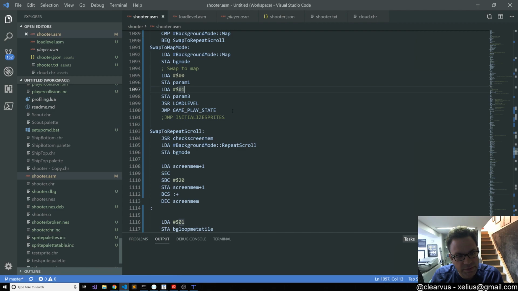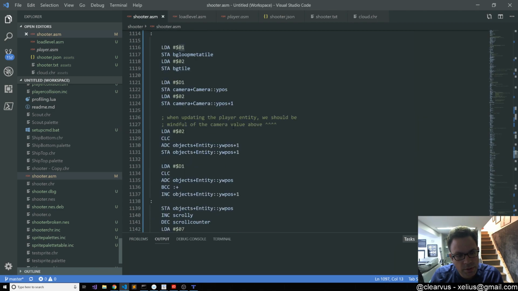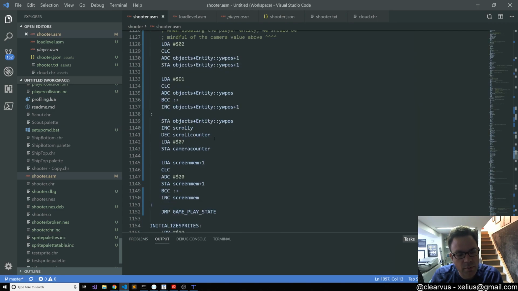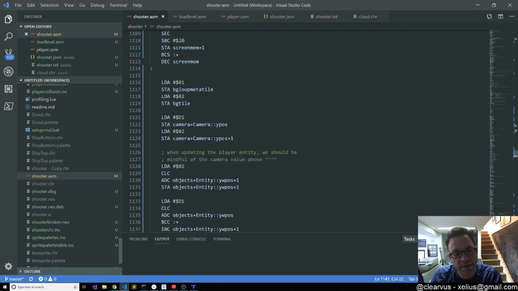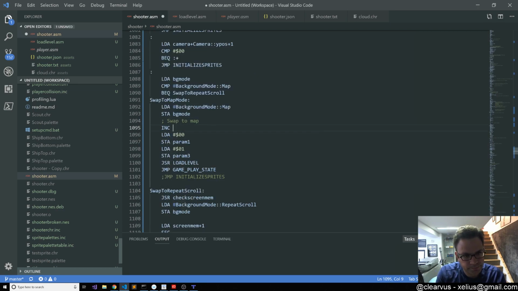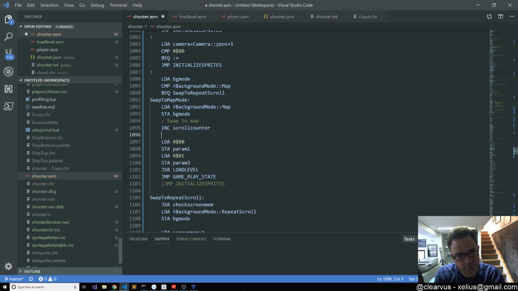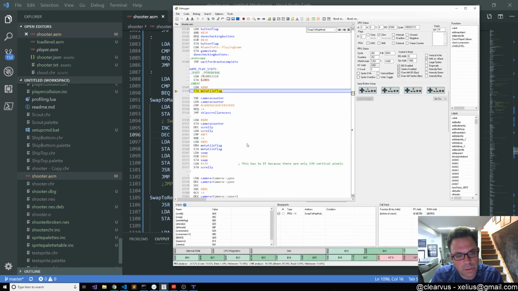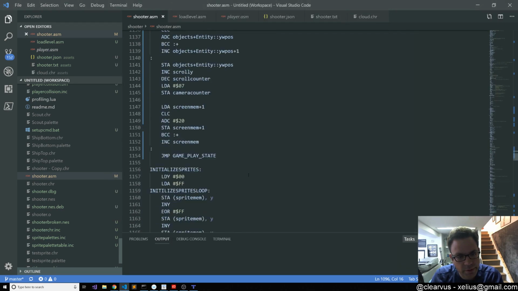So a couple of things. Just like we're doing here, where we're decrementing the scroll counter, we should also increment the scroll Y. What else are we doing over here?